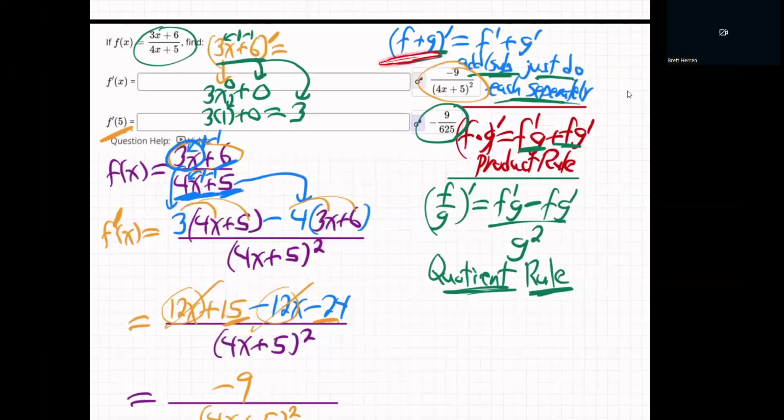So one more time then. If you just have two functions added or subtracted, just do each one separately, no big deal. But if you have two functions multiplied or divided, there's special rules for taking the derivative. It's take turns, basically. The first one goes first, plus, then it's the second one's turn for the product rule. For the quotient rule for dividing, again, the first one goes first, then it's the second one's turn, but it's minus, over the second function squared. The denominator function squared. And so there we go. Product and quotient rules, really important. We'll use those all semester and all through Calc 2 and 3.